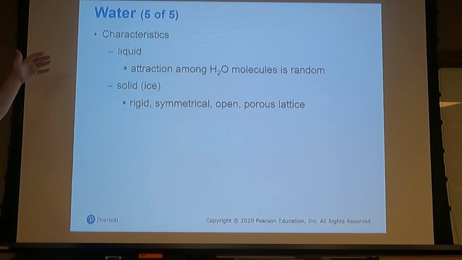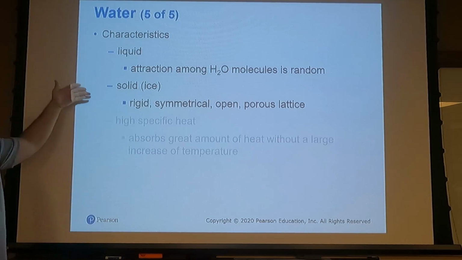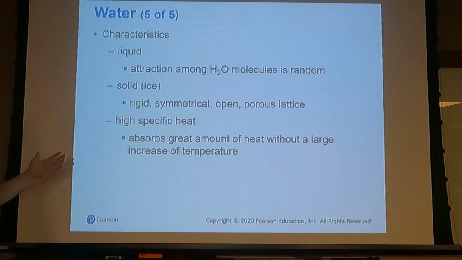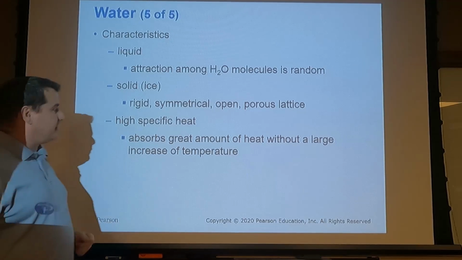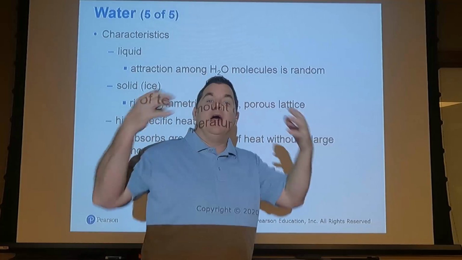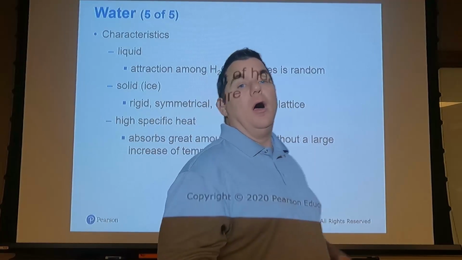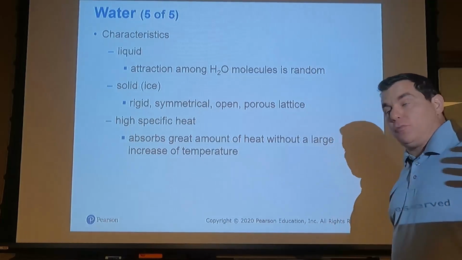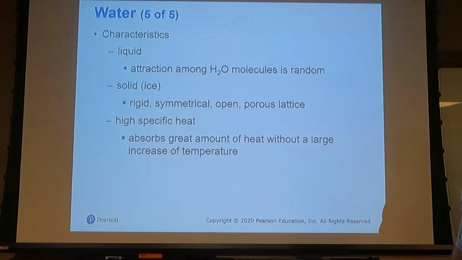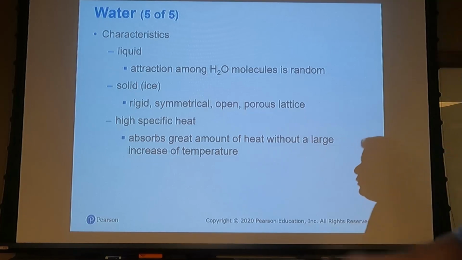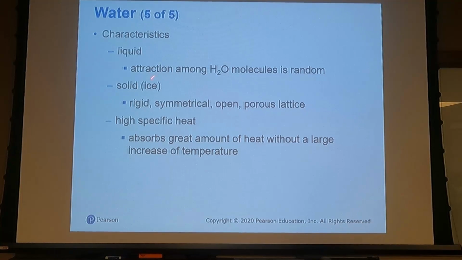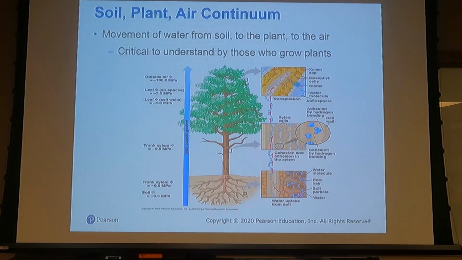So we have characteristics, the 3 phases of water are going to be liquid, solid, and gas, and it has a high specific heat. So this is going to be evaporation. So water, the mass cannot be created or destroyed. It can only change state. So it is either going to be in one of these 3 forms.